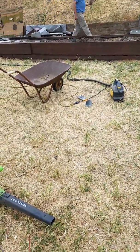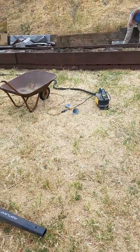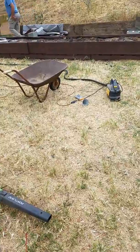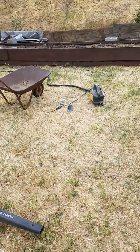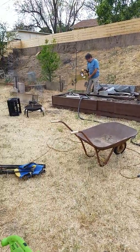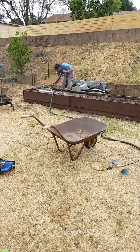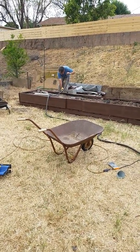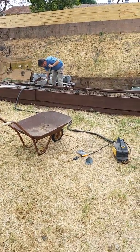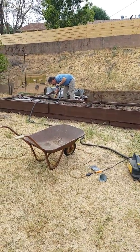Hi there, this is Hometown to Homestead Gal Gardener and we're out in the backyard today doing some more work getting the hometown house ready for sale. This is our very sad looking raised garden bed. There's Mr. Gardener — he is currently spray-painting it the same color as the trim on the house just so it looks nicer, and I'm going to plant some veggies in it so that the people moving in will get that it's supposed to be a vegetable garden.